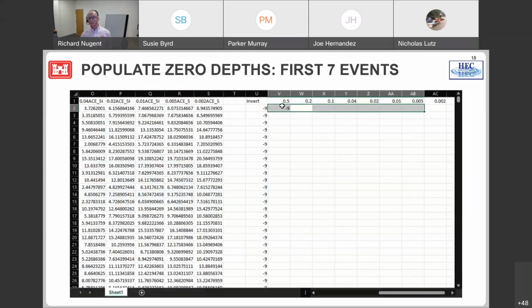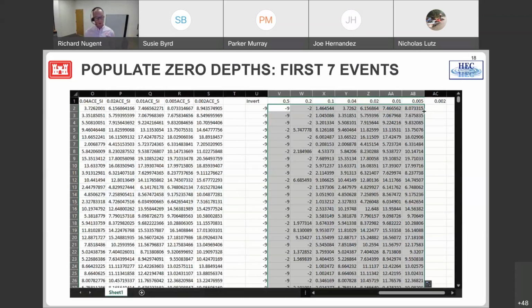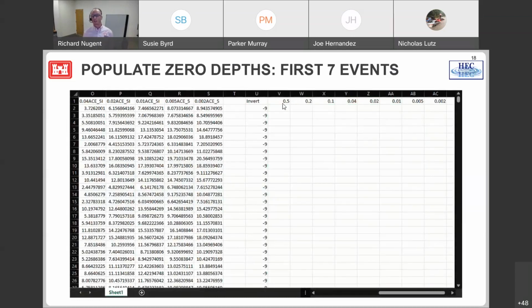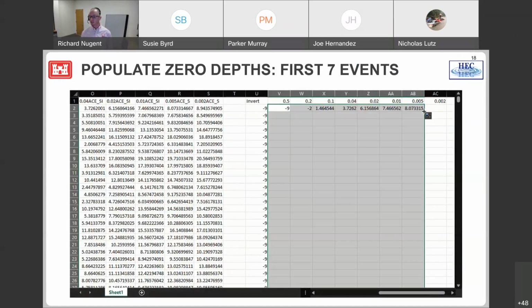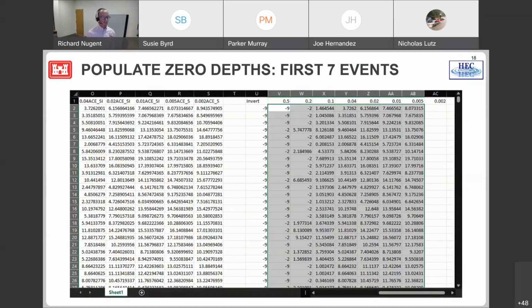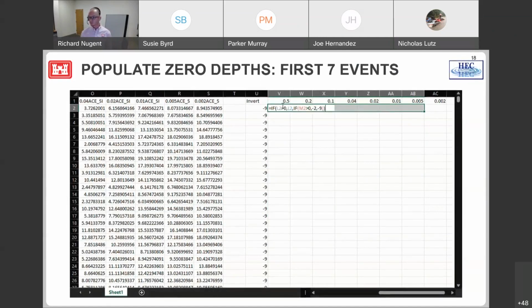Okay, it is time to populate data in cells with 0 depths. We're going to add 1 column for each of the events. The depth of the first profile, which we see after the invert, which is in this example the 2-year, is replicated using an equals IF equation.